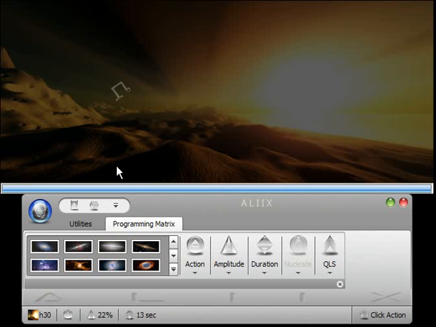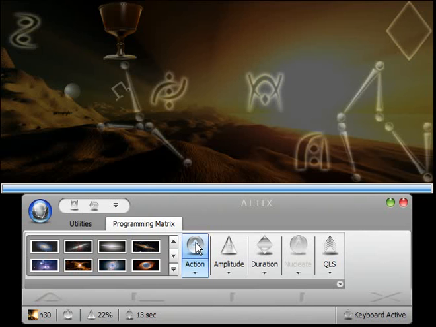After you've selected an image, the next thing to do is click Action. Clicking Action activates the keyboard for typing. Just the alphabet keys, numbers, and a few symbols are active. The spacebar is not. The first thing we have to do is erase the water, or blank slate the water, purify it, and structure it, which will ready it for programming.